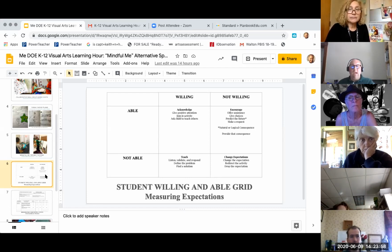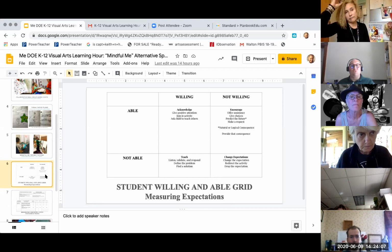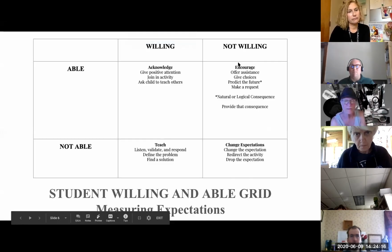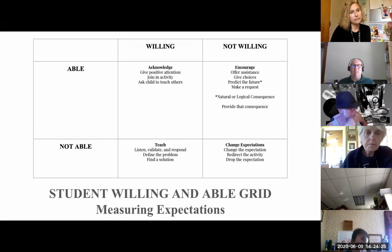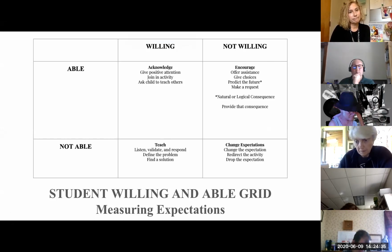Sure. And it's interesting, as much as we understand behavior to be on an ever-changing continuum, I think it's interesting to look at the fact that it can be as simple as a student being able to do something or not able to do something, willing to do something or not willing to do something. But then the interesting thing about that changing from day to day, what they were able to do 2 days ago, they may not be able to do on that day, 2 days later. So it's an ever moving target. I totally understand that, but it's great to think about. I don't know why I never thought about it being this simple in a number of ways as a check for me as a teacher.